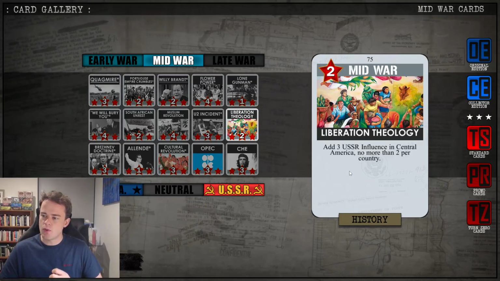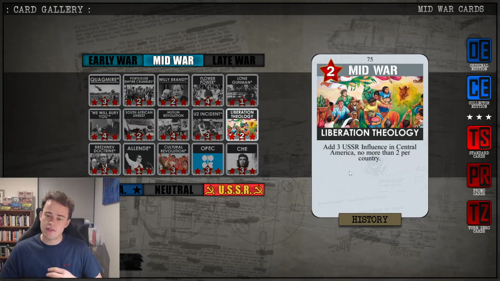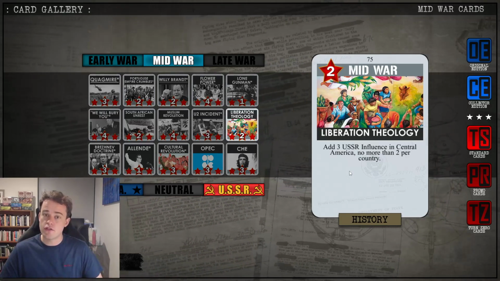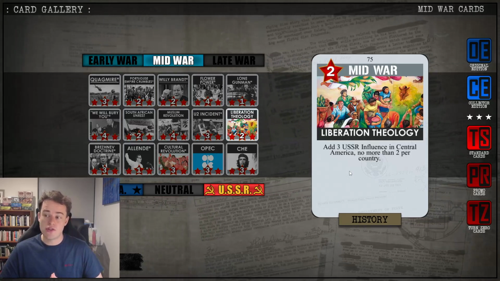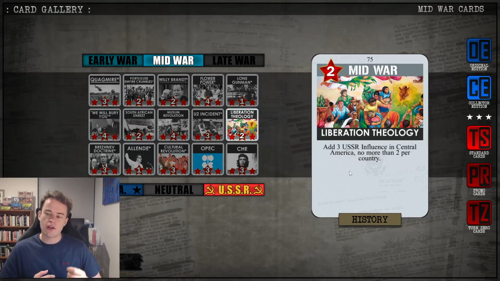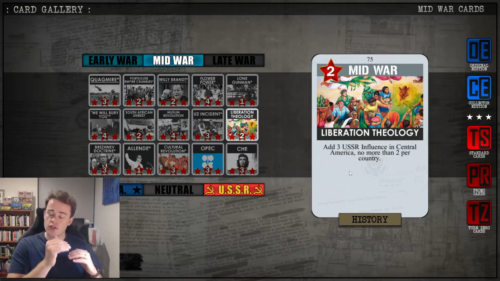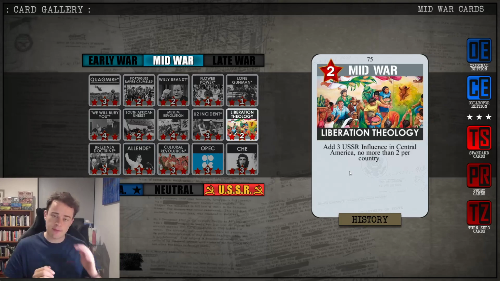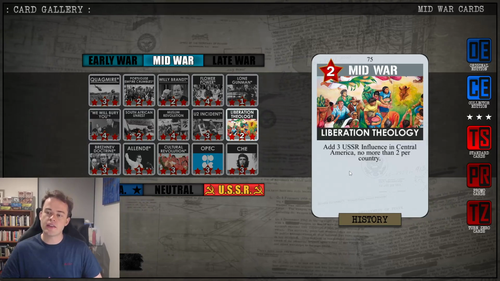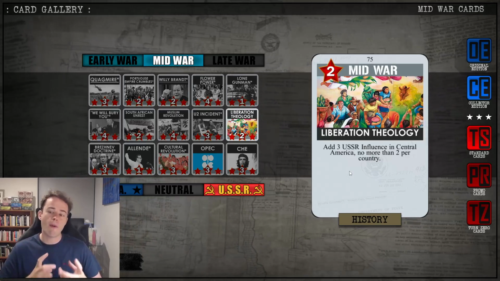So early on in the mid-war particularly, having the opportunity to play Liberation Theology and threaten Mexico and Panama, especially if you've already had Fidel evented and you've got those influence in Cuba, can allow you to threaten domination or even control of Central America. And control of Central America is worth so many more victory points for the Soviet player than for the USA player, because you get 1 extra victory point for Cuba and Mexico because they're both adjacent to the USA superpower. So Liberation Theology can lead to some really high victory points plays and is a very important card to control and know about in the mid-war deck.